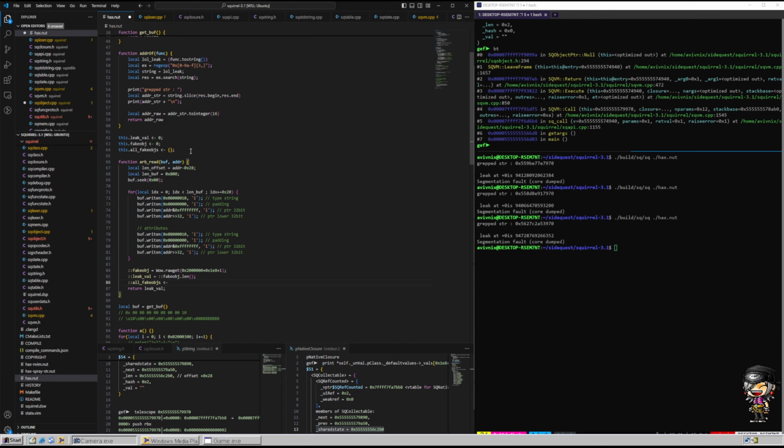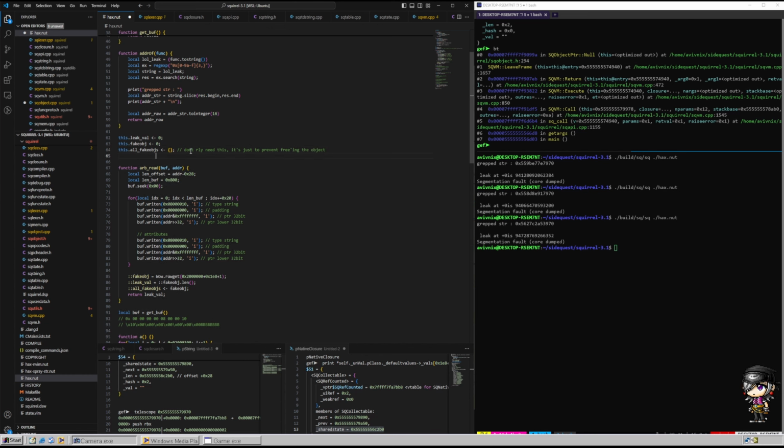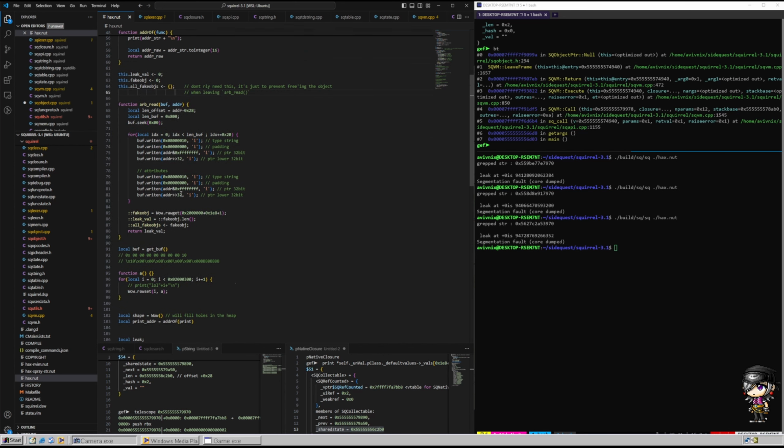You do that, and then you add fake outs. Don't really need this. It's just to prevent freeing the object when leaving our frame. Right? Now let's see it.